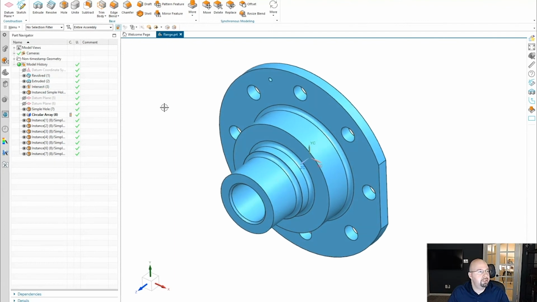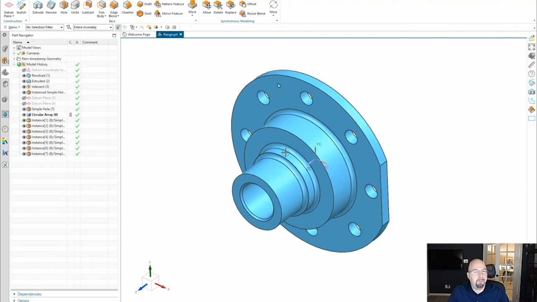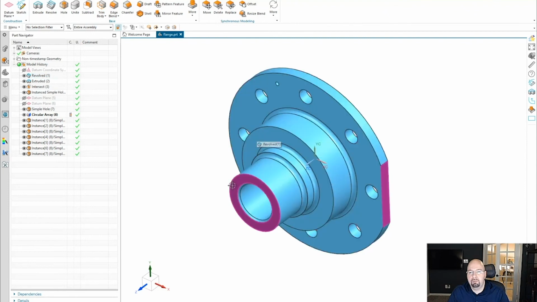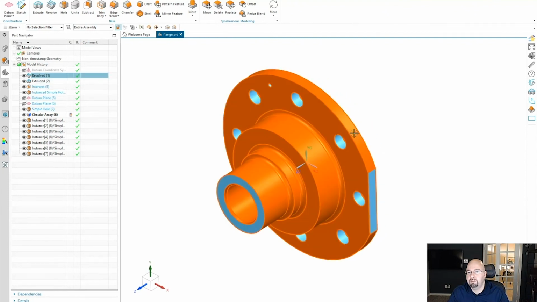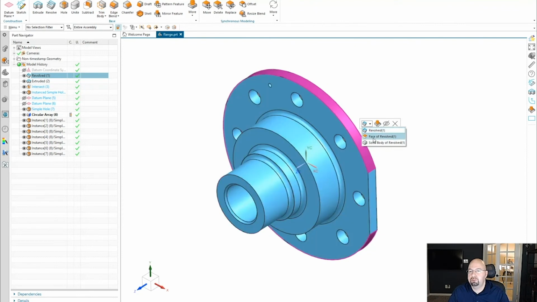So that is your new selection enhancement with that drop-down menu. I'll show that one more time. If I go back, we'll go to this revolve this time. And there's that new select related object drop-down and the related items to that revolve feature. Once you select that item, it's going to select and highlight that item on the part.